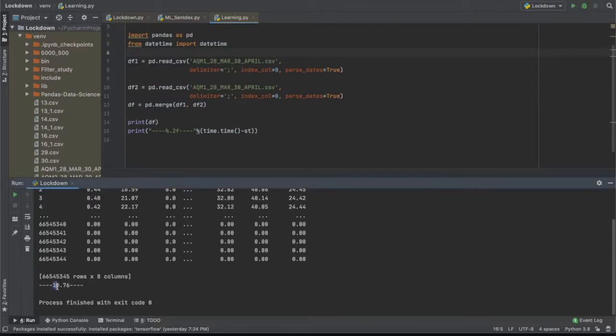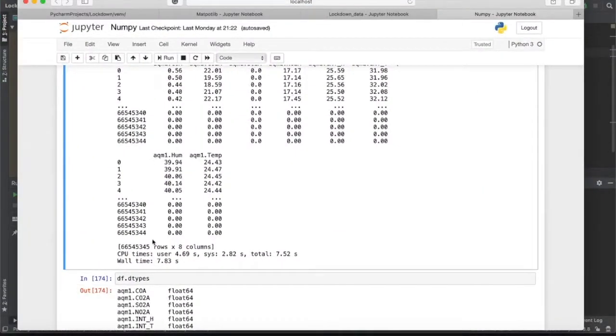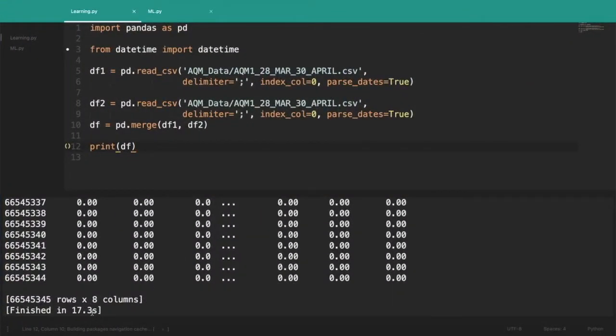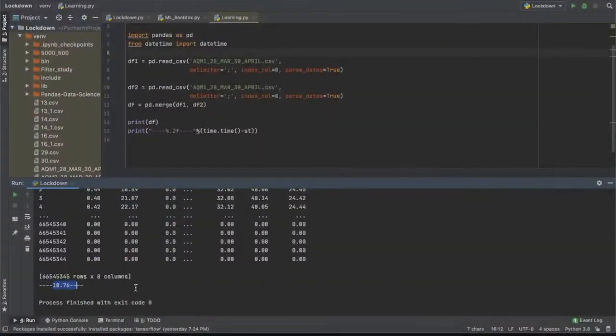So it is taking 10.76 seconds, right? Same rows. So here you can see this is taking 7.52 total time, this is taking 17.3, and this is taking in between, 10.76.